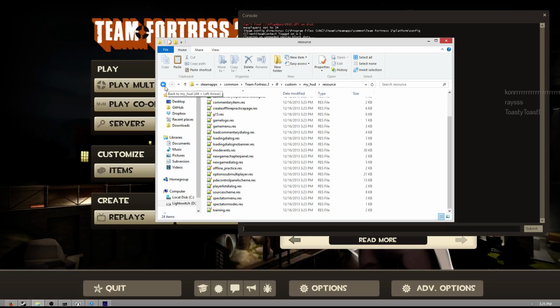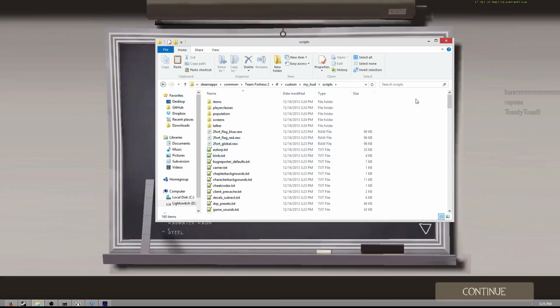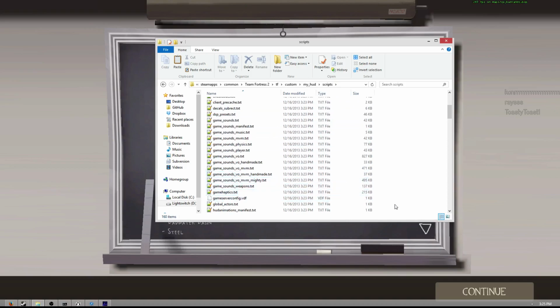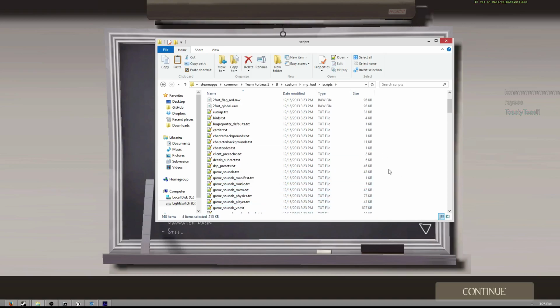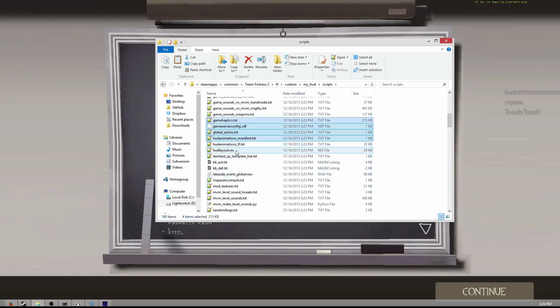Essentially, the way it works is when there's a missing file in your custom directory somewhere, that's just automatically replaced by the default file. So for a lot of these files here in our resources and scripts, you're not ever going to use them, and so it's perfectly fine to delete them because TF2 will just replace them with the default version anyways. So in the instance of scripts, for example, typically the only thing people leave are their HUD animations, which is right here, and their HUD layout, and everything else can pretty much go away.